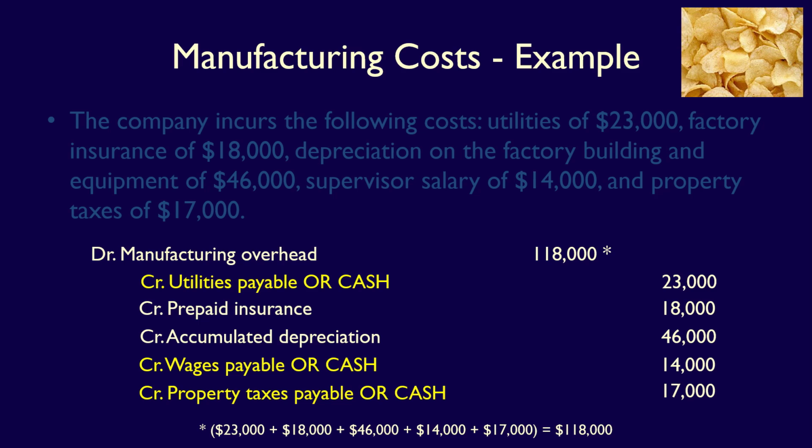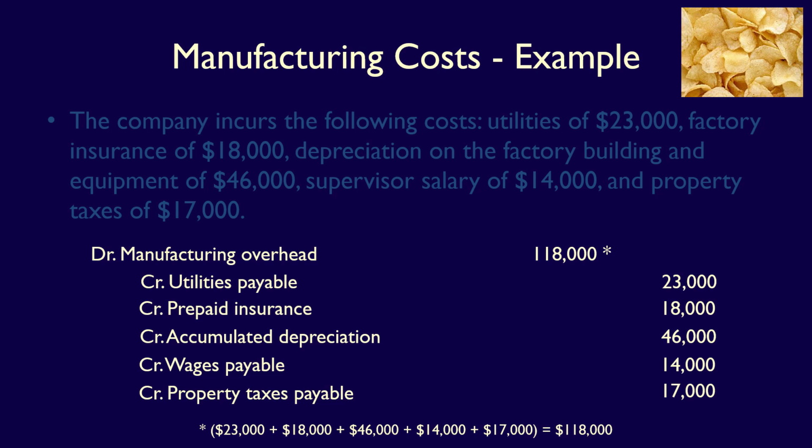Note also that had we paid these amounts in cash, then our entry would have reflected cash instead of the accounts payable accounts we did use. Be sure to read the information in any question carefully so you know which it should be, payable or cash. However, note that the prepaid insurance and the accumulated depreciation will always be used.